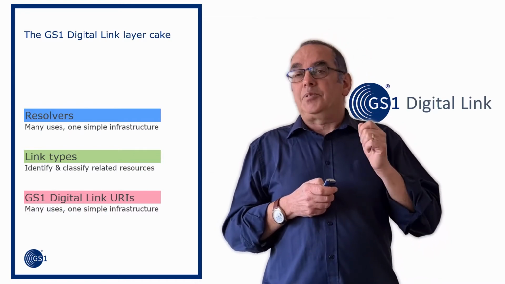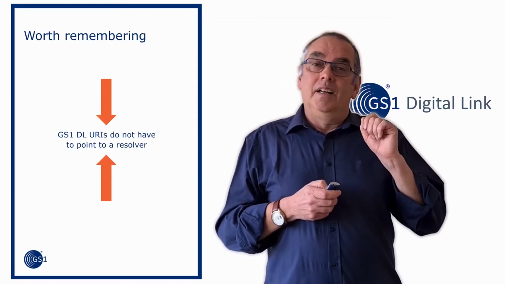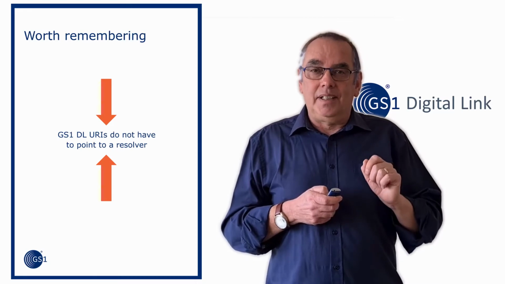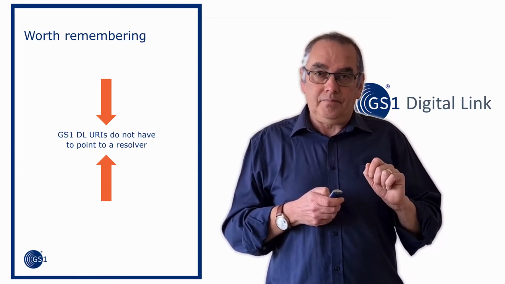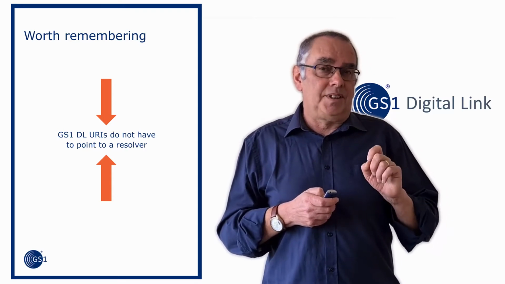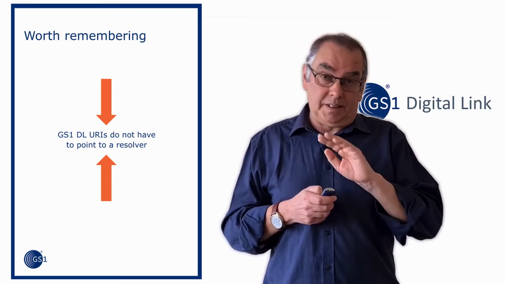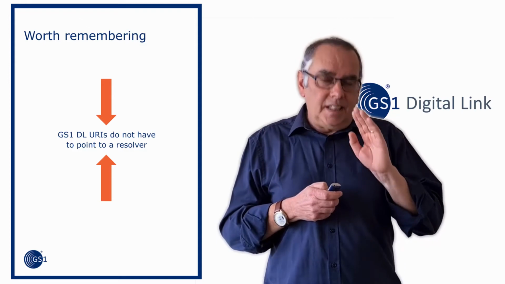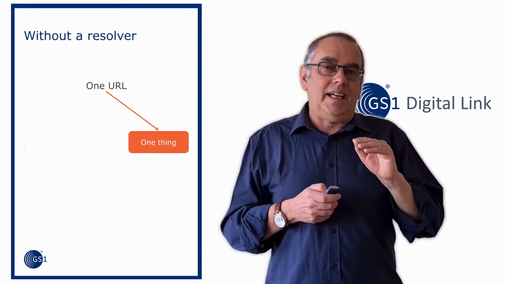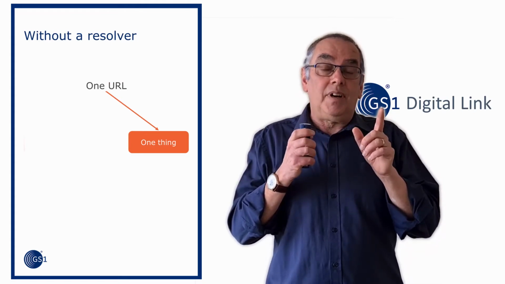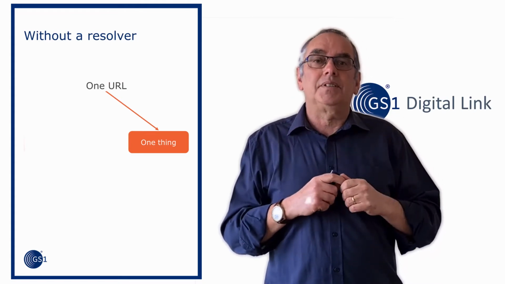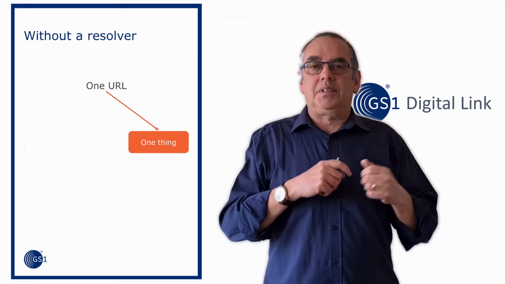Now, it's worth remembering, a GS1 Digital Link URI does not have to point to a resolver. Again, look at the "Dipping a Toe in GS1 Digital Link" presentation. That explains all this stuff for you. You can just take that URI and use that as your starting point and then redirect from that to whatever you want. Most likely it's going to be a product information page.